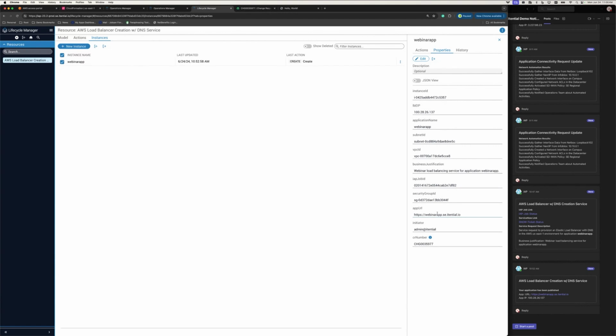So now later down the road, 20, 30 days later, 60 days, 100 days later, when my application developer misses that change request, or they missed the notification, or somebody has misplaced it, or they're trying to figure out what this application is, we can refer to all this data. I can also track the initiator of the automation. In my case, this is admin at Itential, because I'm not using any particular tie into authentication.